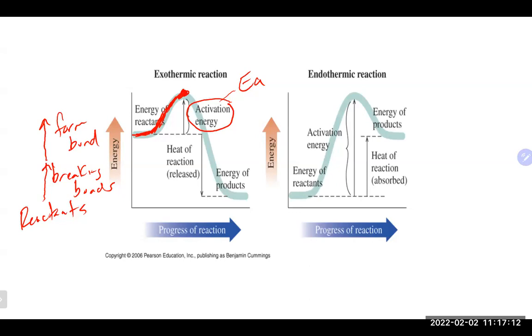And one thing you should keep in mind in chemistry: do we think things like to be in really high energy or low energy? Yeah, it's like us. We don't want to be high energy all the time, right? So we want to mellow out. Things really want to be in the lowest energy that they can achieve. So when things are in high energy, they're not very stable. They're very reactive. They want to get out of that position. So when we get to the very peak of this curve, this is what is sometimes referred to as the transition state.